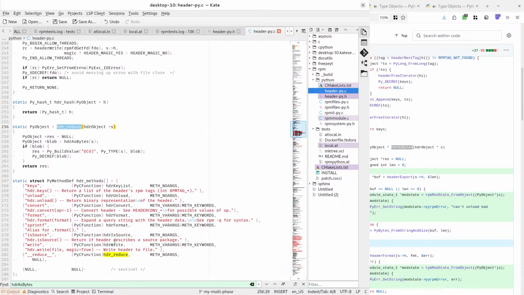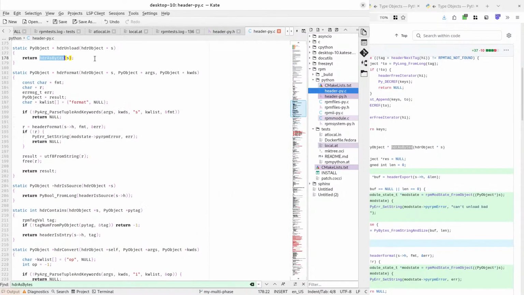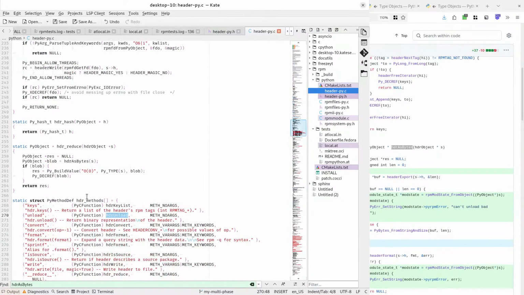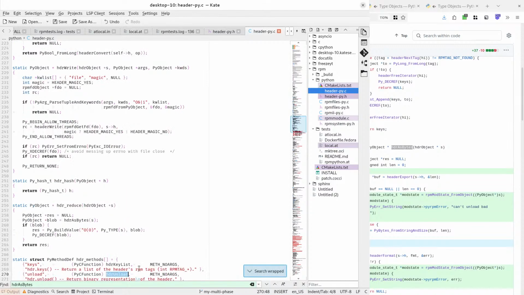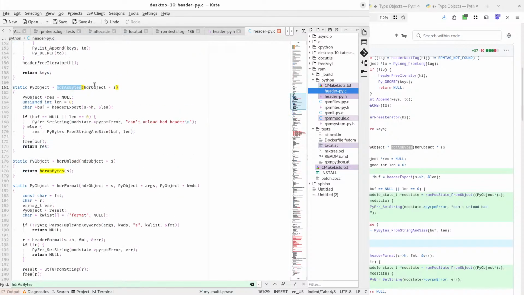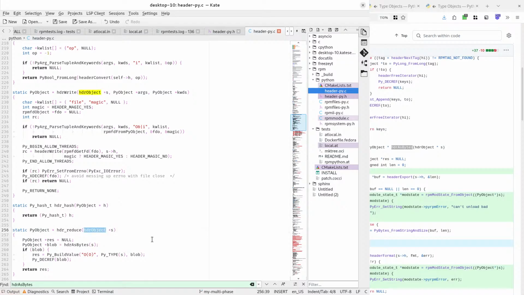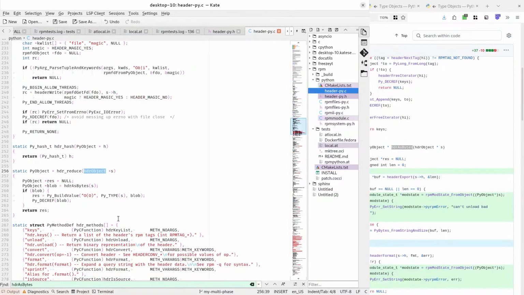It's used in reduce, which is a Python method. It's used in hdr_unload, which is a Python method. That's it. Okay. And all of those have an hdr object as argument, so that's what we have to work with.